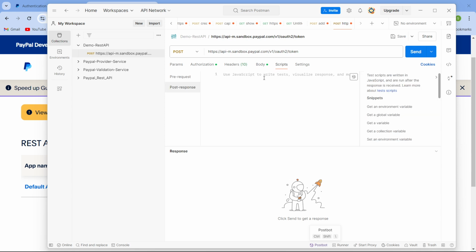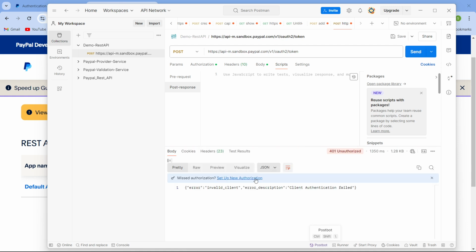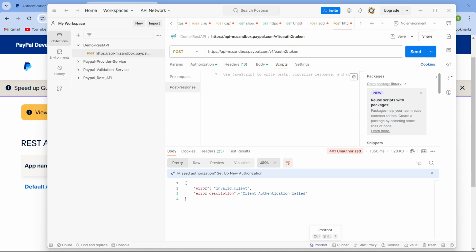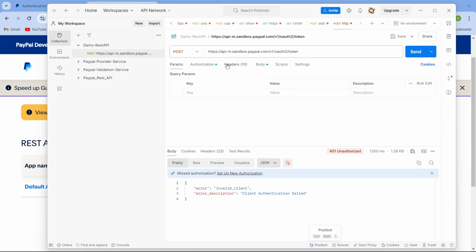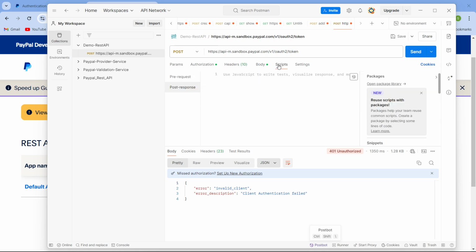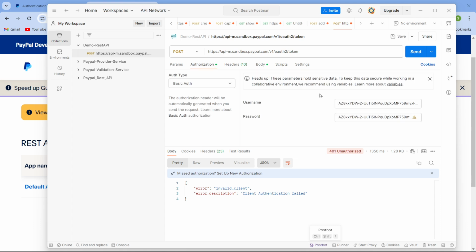So this is a small difference between server to server communication and user to server communication. Now I'm just going to hit enter. We will get a response with an access token. First, it says invalid client. Okay, I'm just going to see where we made a mistake.